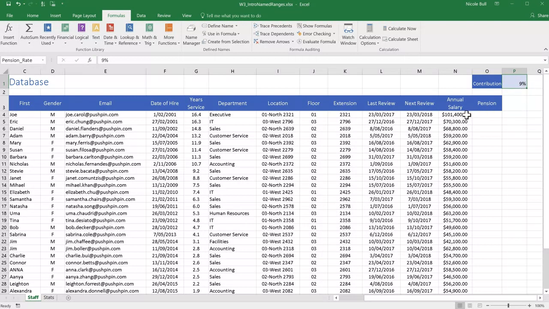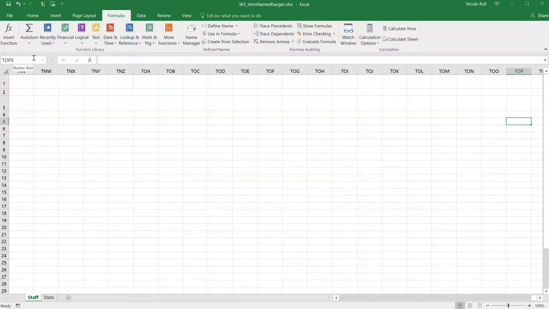For example, if I were to select these 5 cells and I decided to call them top5, if I come into my name box and type top5 and click enter, can you see what's happened? Top5 is actually a cell reference. Our columns go all the way up to XFD, so any 3 letters followed by a number is going to give us a cell reference, including USA2016. So just be a little careful with that one. If you're unsure, put an underscore.